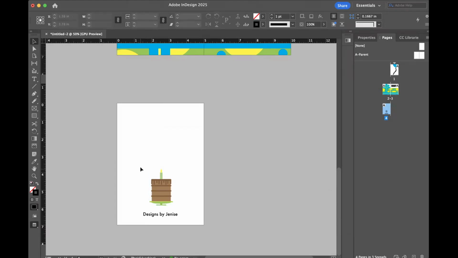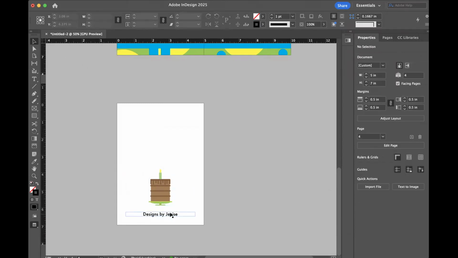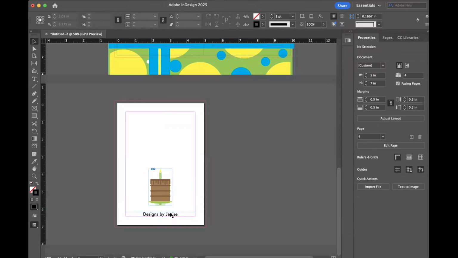And remember, if you select both and you go back to properties, you have all of these tools to make sure that that's totally centered. So just click it a little and there you go. Another thing about InDesign, let me turn back on my pasteboard and everything.